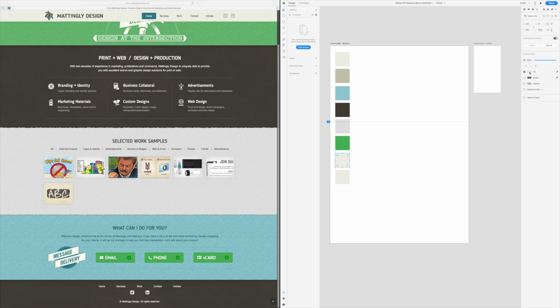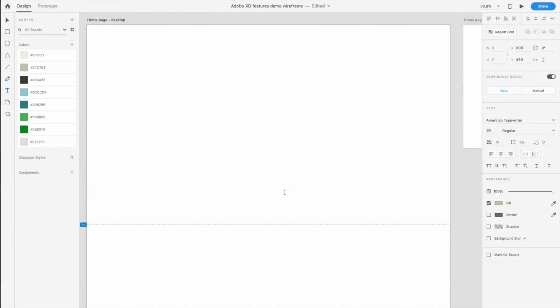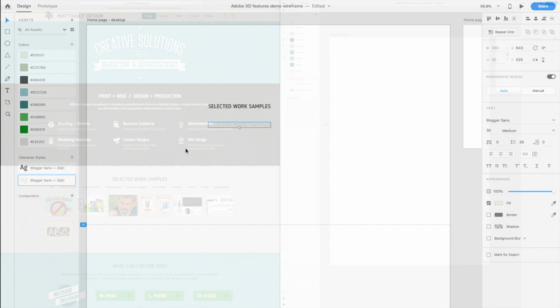Objects can be imported one at a time into the Assets panel, or you could select a group of swatches and import them as a batch and rearrange as needed. I'm also going to add a couple of variations of my H2 tag. There are a bunch of different ways you can add objects to the Assets panel, either with the plus button within the Assets panel, through the contextual menu from the object, or a key command.